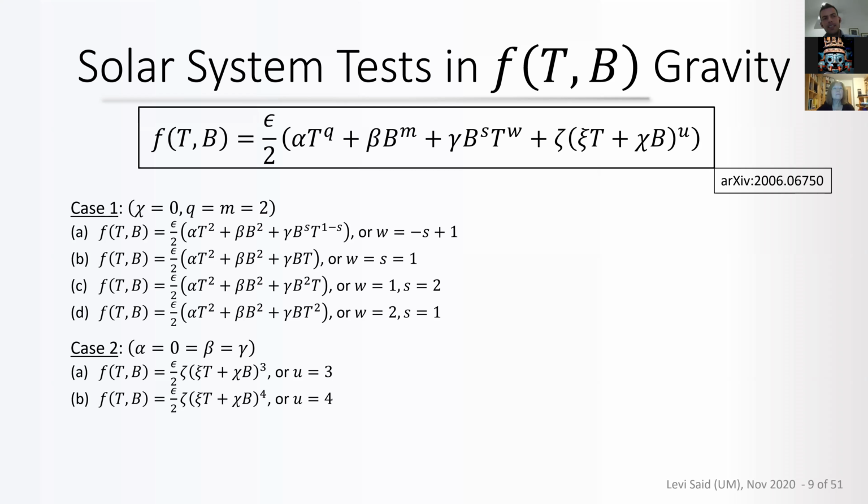And again, this isn't all of f of TB, so there's still room to do other things. But in this case, which is still quite a general case, what we see is that we don't get a general solution in a certain sense. And this we would expect. We would expect it firstly because it's quite a complicated theory, because we have two gravitational scalars, but also because f of TB branches out quite a bit. As we saw yesterday with the scalar perturbations, where we ended up with 4 cases, or 4 branches. So in this case, we would expect this to break up a little bit.